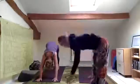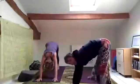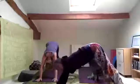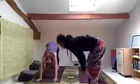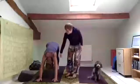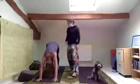I'm just going to come in front of the camera here and show you that position. So we should be in that upwards facing V position. Our heels should come down towards the mat. We want to put our head down between our arms so we're looking up towards our belly button.